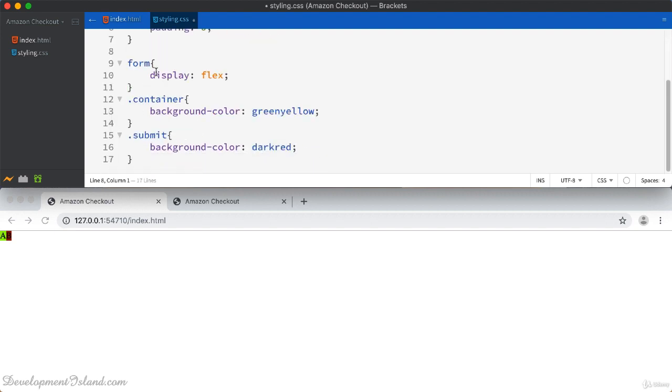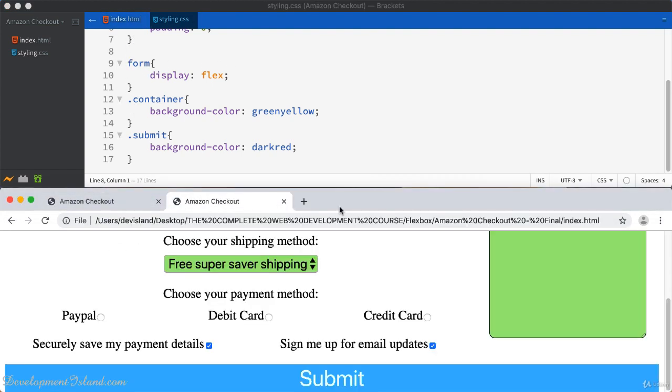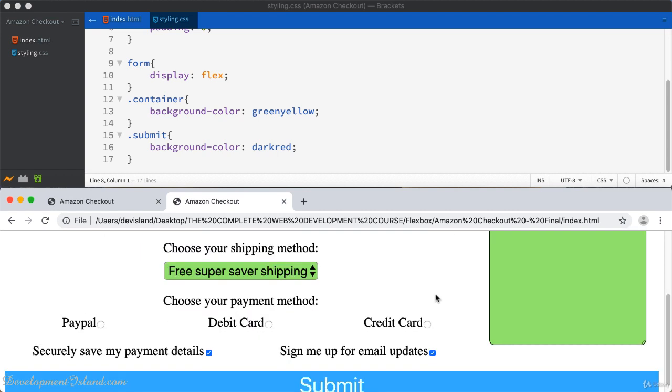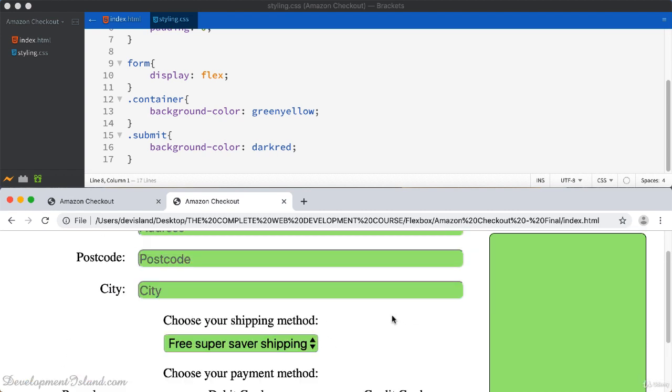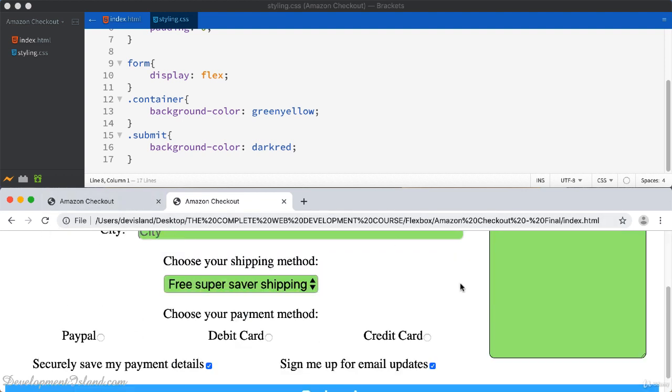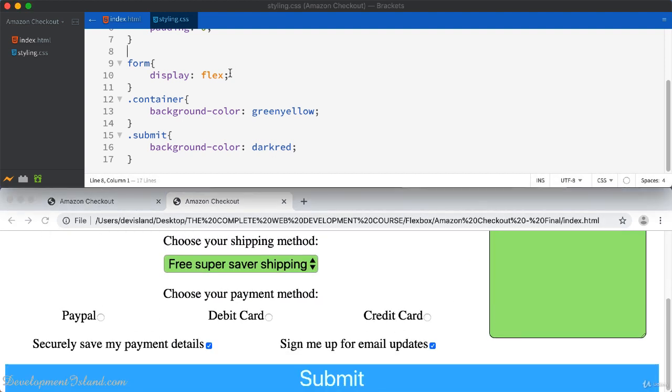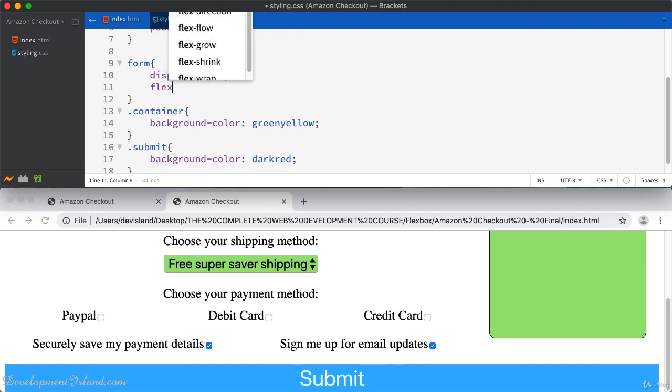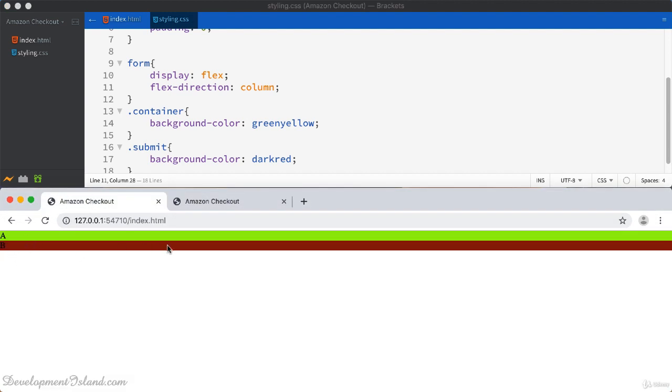All right, so that's our form, and we set the display property to flex. So that's a flex box now. Now, if you look at the final layout, you can see that the direction of the flex box is going to be a column here, because we've got that section at the top and the submit button at the bottom. So I'm going to set the flex direction to column. And here we go. That's the change that we get, since elements are going to be stacked one on top of the other if you set the flex direction to column.